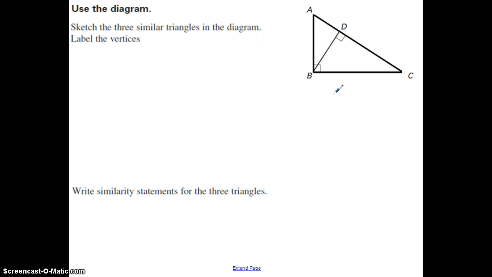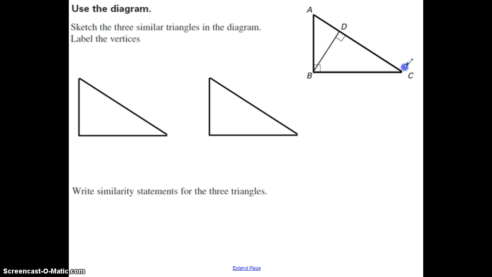In order to see the three triangles a little better, we're going to use this diagram to separate the triangles. So we're going to take this outside shell of triangle ABC, and we're actually going to create three triangles that are just like it. Then we're going to mark and relabel our triangles. So first, we want to look at these angle markings. That's where our right angle is. We're going to mark A with 1, that top one, and we're going to mark this bottom one with 2.